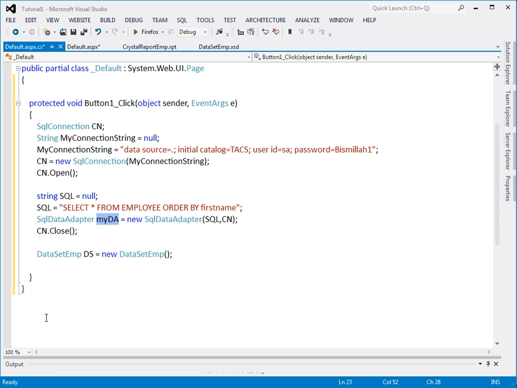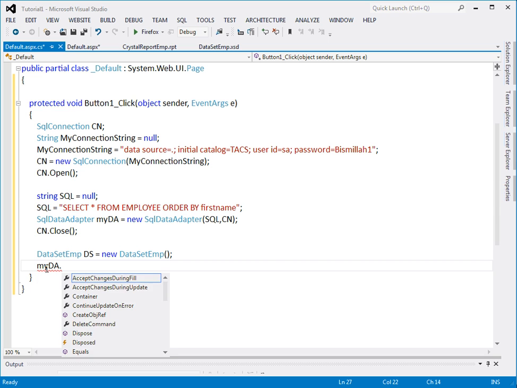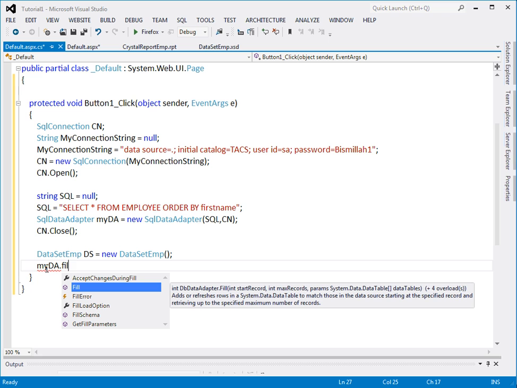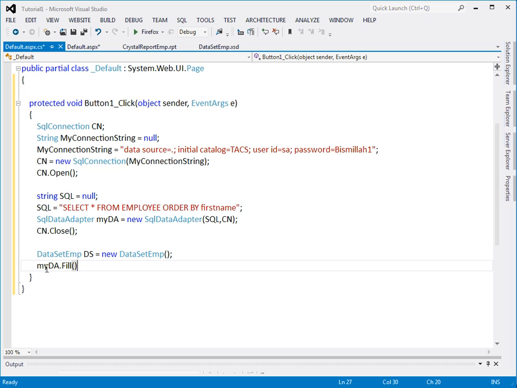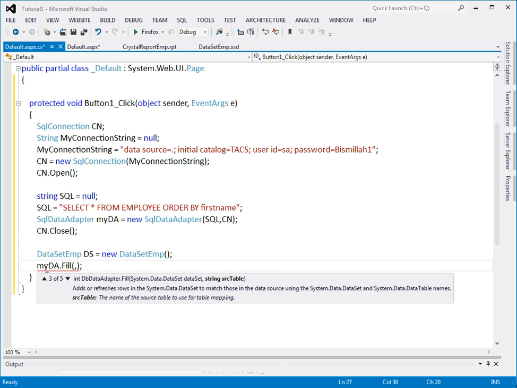So here I am going to write my DA dot fill, and a parenthesis, and close the parenthesis. Just to show you, I put a comma here, and before the comma it requires a data set.